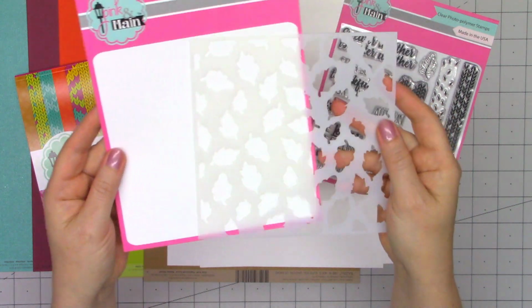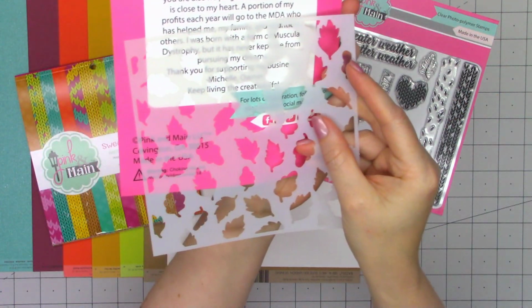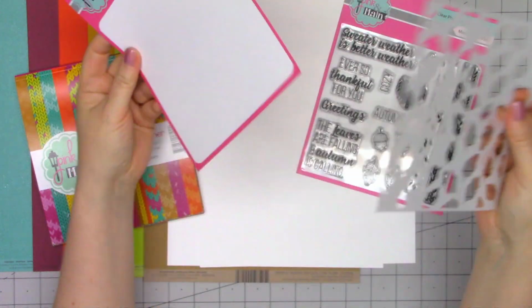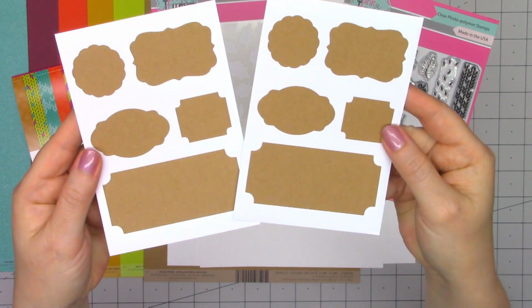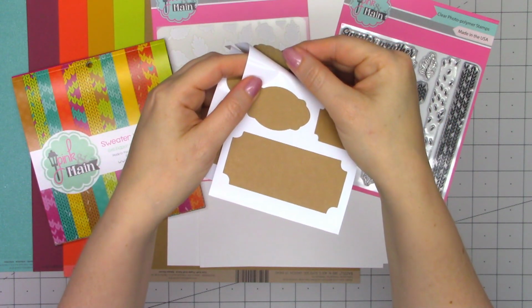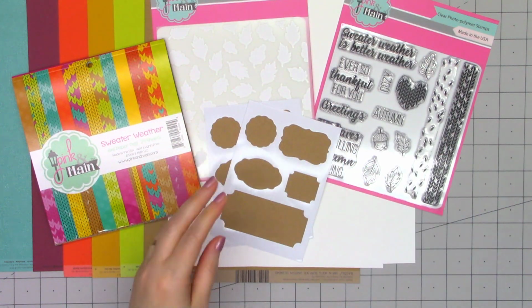And then there is a 6x6 leaf stencil. So I'm trying to show this so you can see it. You can see it against that pink paper there. So you could create your own backgrounds using that as well. And then there are 2 sheets of these craft label stickers. So a lot of the sentiments from this stamp set will fit perfectly on there.